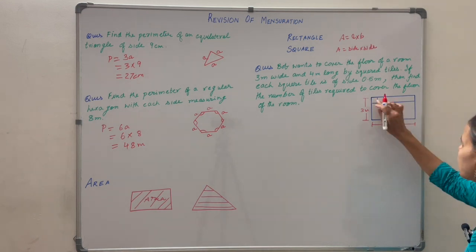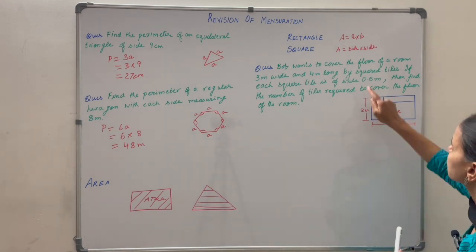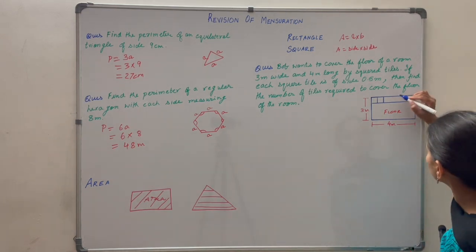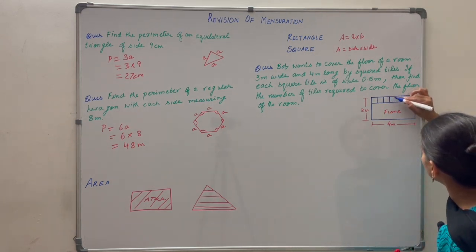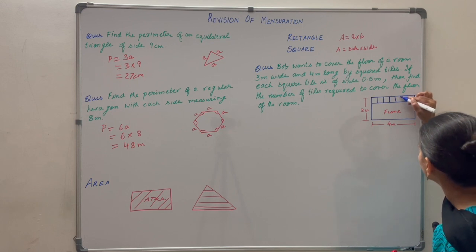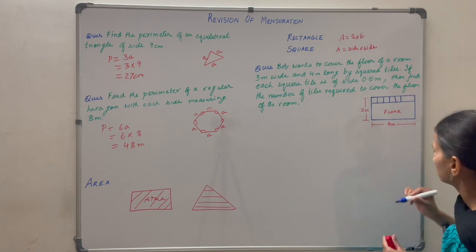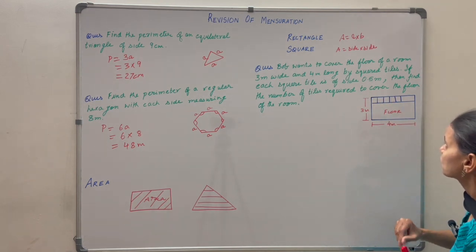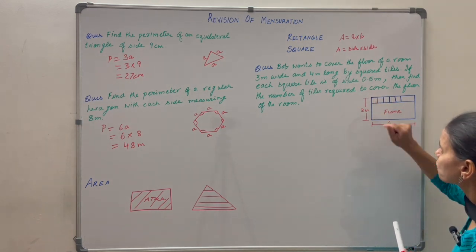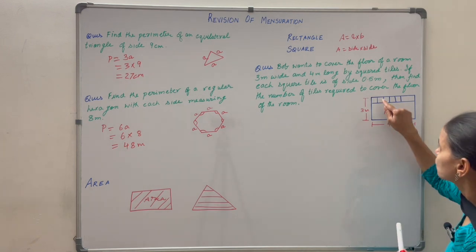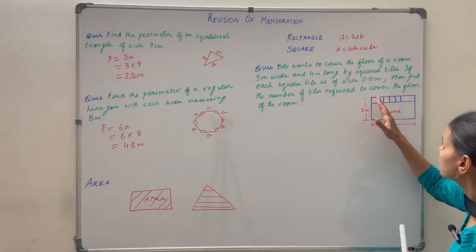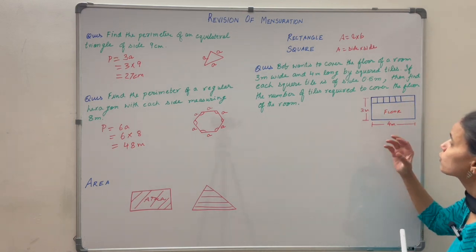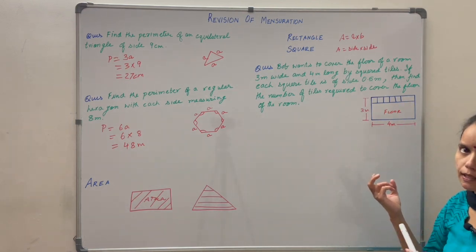And the square tiles, what is the shape of the square tiles? They said square tiles. So here they are placing square tiles and the square tiles are going to cover the whole floor like this. So you need to find out the number of square tiles. So one square tile is occupying some area and two square tiles are occupying some more area. Like this, you have to keep placing the tile and cover the entire floor. So how many tiles are there?